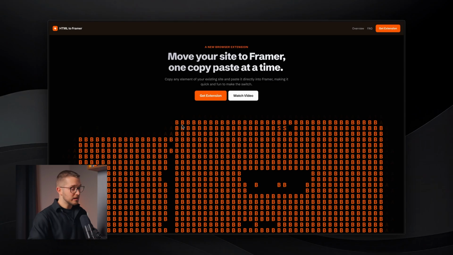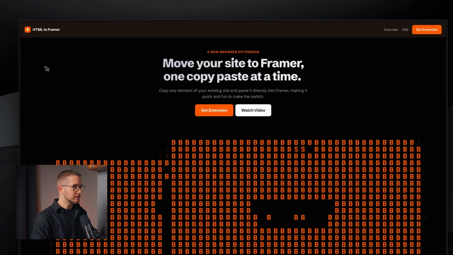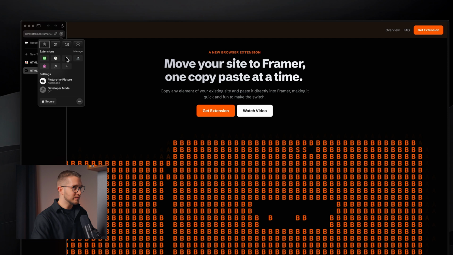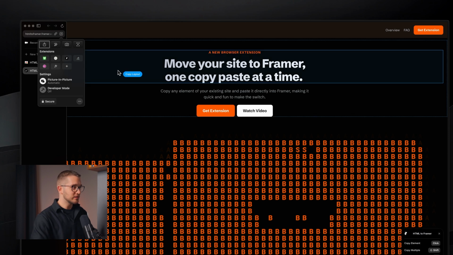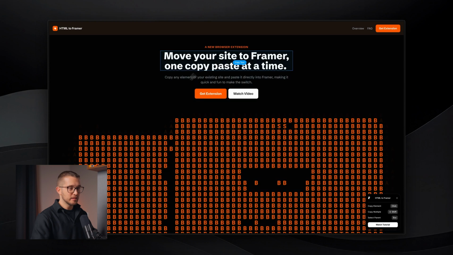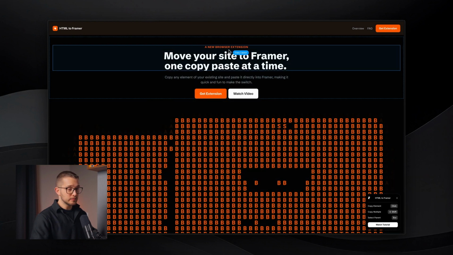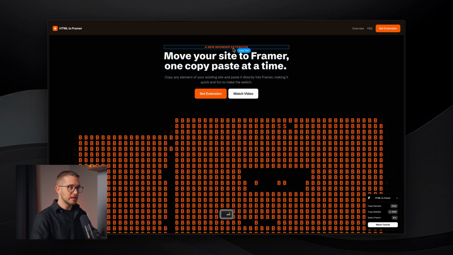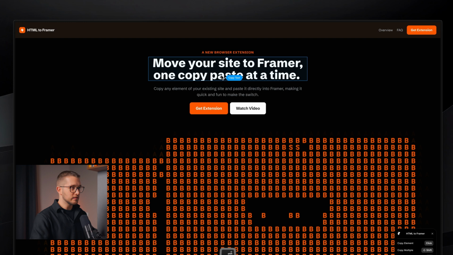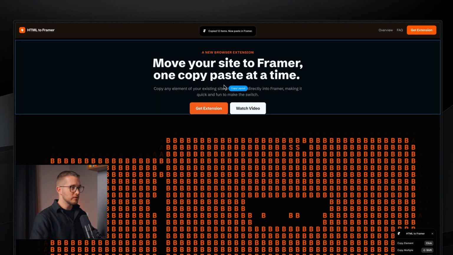But yeah, so here we have our website and we can just simply go to this left sidebar since we're using Arc and we can just activate the extension itself. And now you're gonna see that you can just simply select any layer to copy. And what I can also do is I can press down shift on my keyboard to copy multiple layers. So maybe I press down shift, click here, and then I click here as well, here and here. So now I copied all of these elements.